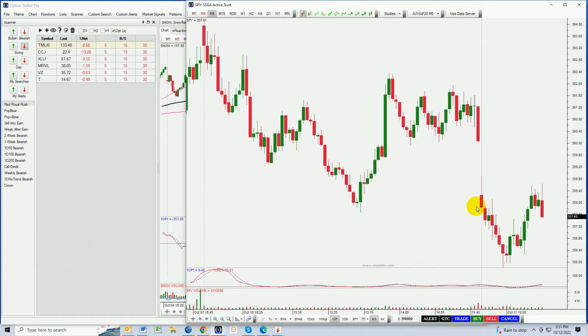Oh, yeah, this is it. Look, red candle, red candle. I love it. Another red candle, another red candle. Oh, this is great. I'm going to short the bejesus out of this. Ha, rally. That's okay. Because Pete told me that this is not the low of the day. I'm going to see this low of the day. I need to just keep adding with confidence.